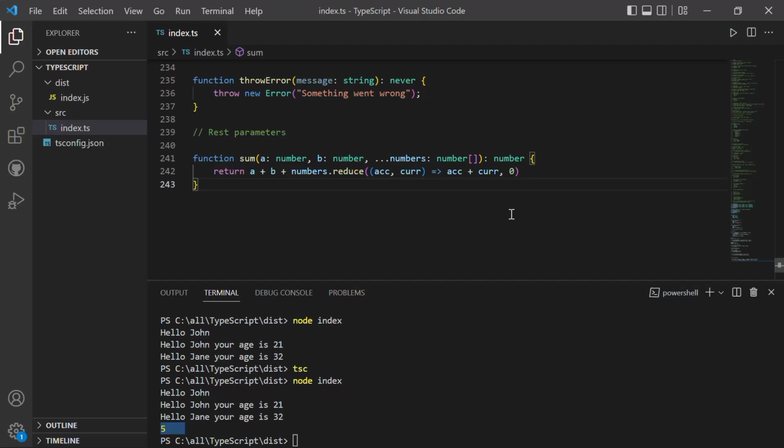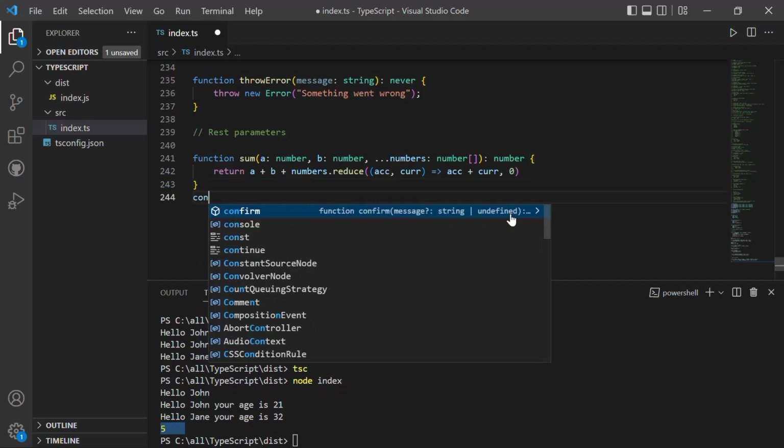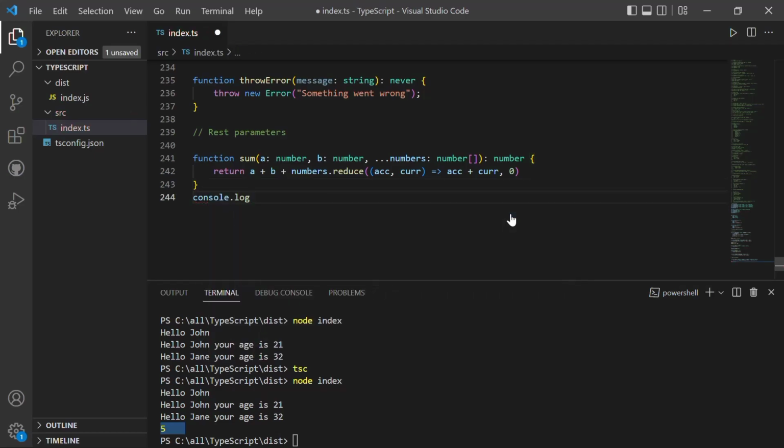Let me tell you what it is. So let's say console.log, and then we have the addition of 1, 2, 3 and 4, and let's say we have 5 also here. So 1 is a, 2 is b, and we have a numbers array which is 3, 4 and 5. So the accumulator is nothing but the addition of the previous values, starting from the initial value 0.